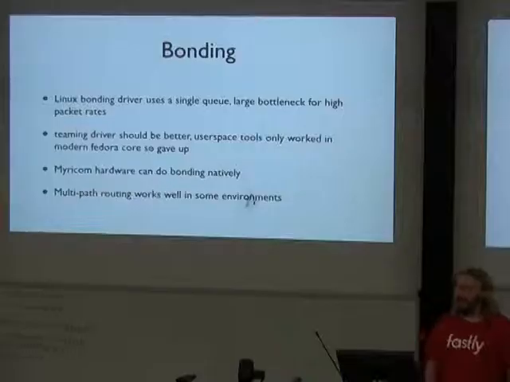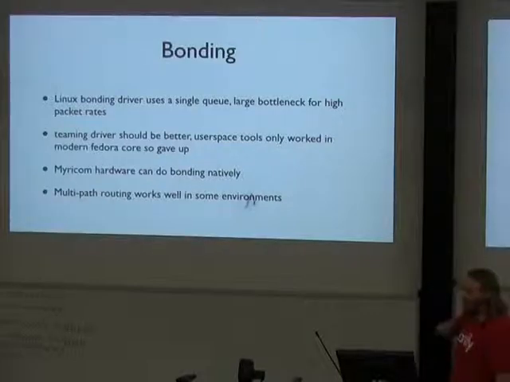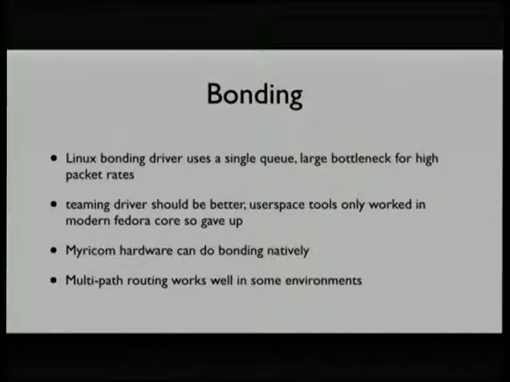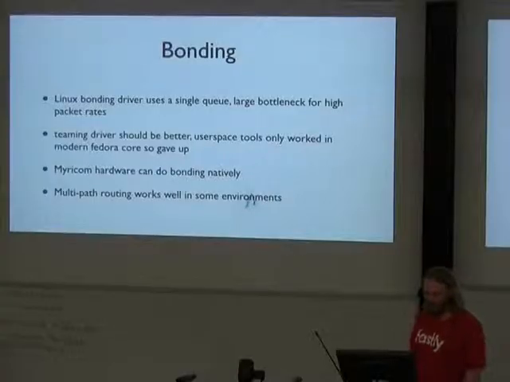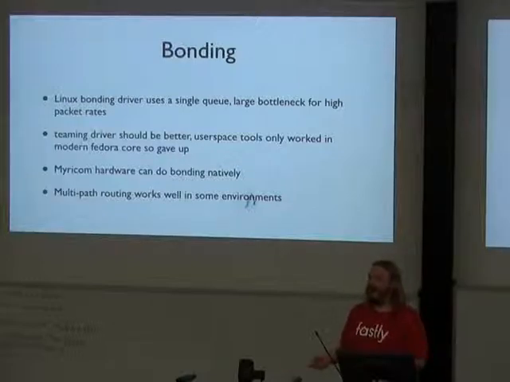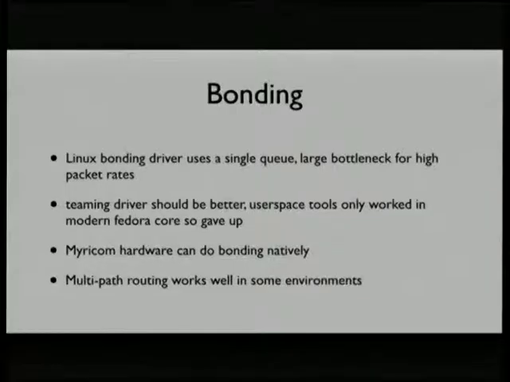Another thing to watch out for is the bonding driver in the kernel. Yay, you have great multi-queue hardware, but when you apply the bonding layer, you end up with a single queue. So now you're forcing everything through there, and the rate at which you can actually send packets is really low. The Mozilla guys reported that when they did bonding, they were able to get a max of about 20, 30,000 packets per second through their network cards. Not really great. Myricom has some good hardware that will hide all this from you, put it down at the LACP layer, and you just get a 2 gigabit or 20 gigabit upstream link. Okay, whatever. We don't use any of that.